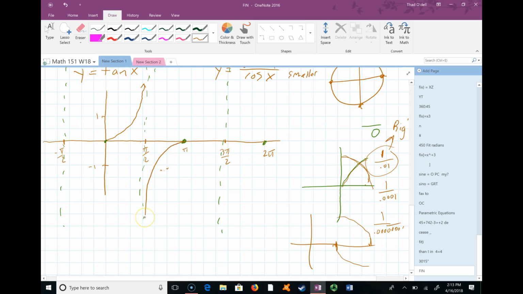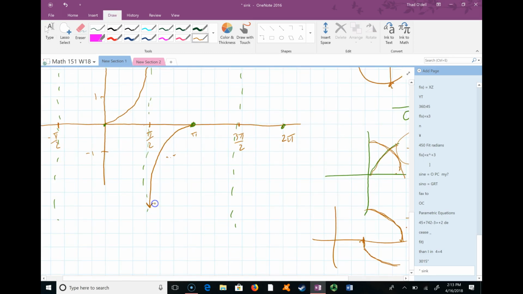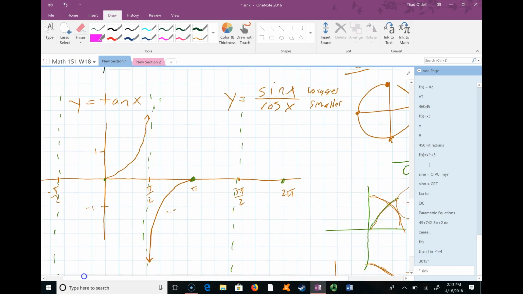As sine gets closer and closer to 1, cosine is getting closer and closer to 0. So it's the same effect here as on the other side, except cosine's negative and sine's positive. So we have the same effect, but it's a negative effect. So it's doing this. And that makes sense, because we know that on either side of a vertical asymptote, the only behavior a graph can have is to shoot up into large positive numbers, or shoot down into large negative numbers.